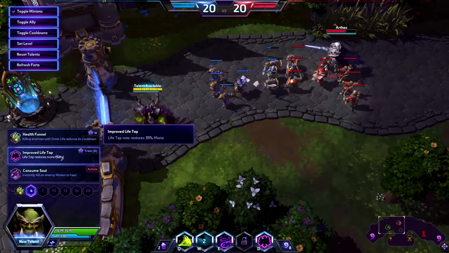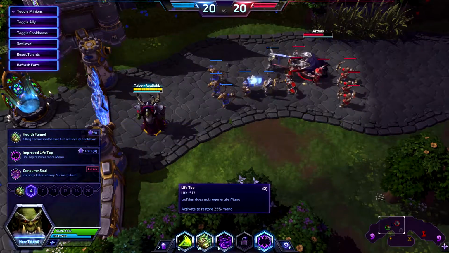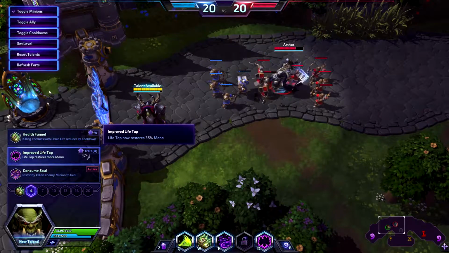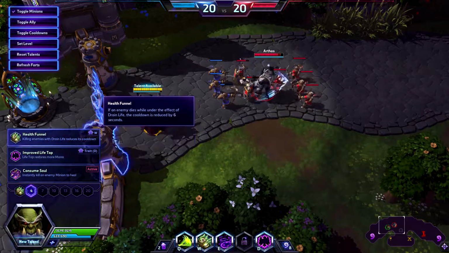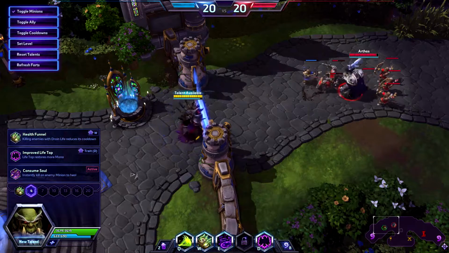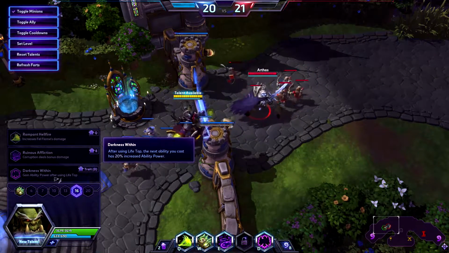Sounds pretty good. Improved Life Tap. Life Tap now restores 35% mana, up from 25% mana. That could be good. It just means you need to do fewer life taps to get more mana. However, there are synergies between life taps for this one here.